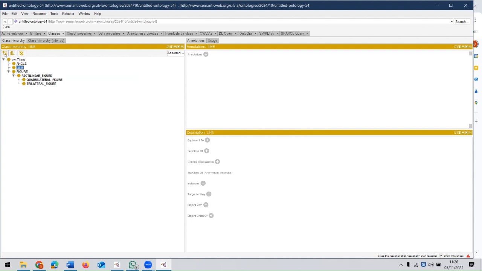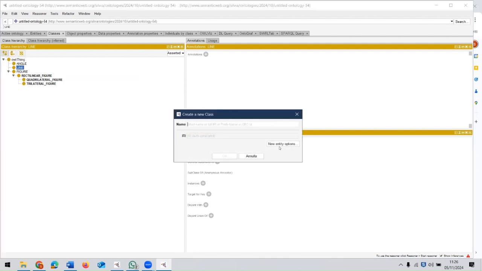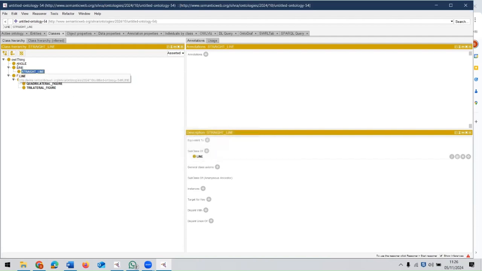So I click here and go to subclass of, and I introduce the concept of straight line. And then, for example, the angles.